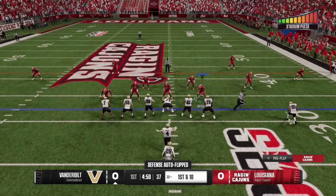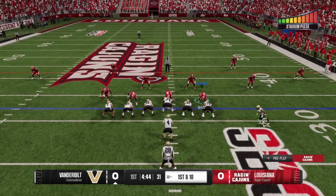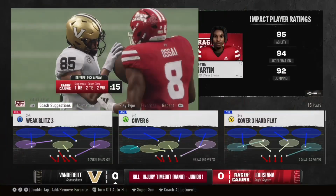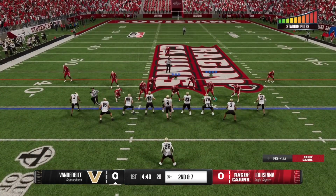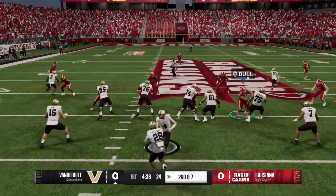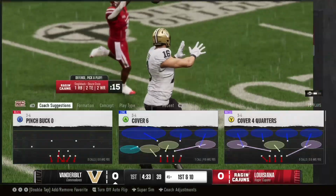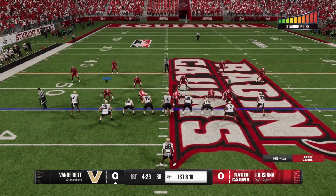With a first down, they'll snap it from the 32. Touch pass on the jet sweep. Man down on the play as the officials take a break to let him be checked out. Ran the ball on first down. Let's see what they do on second. They'll run play action. Caught in the backfield. It's Spence. Finally run out of bounds, but he has this offense rolling with a first down. And the Commodores come to the line with a fresh set of downs.